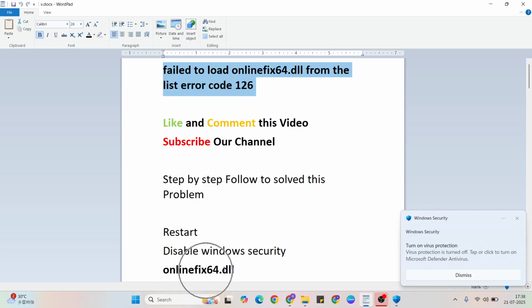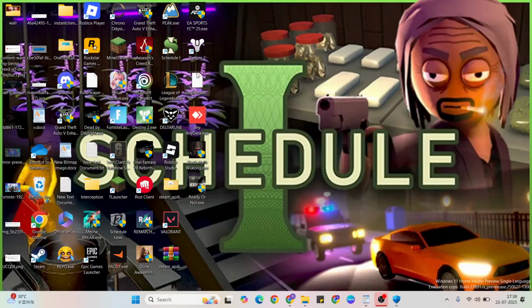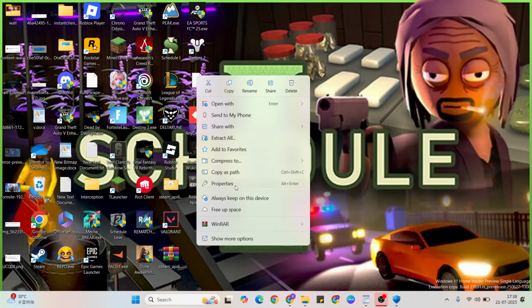That method is to download the onlinefix64.dll file in the browser. Go to your browser and type onlinefix64.dll file, download it, then come to the desktop, right click and extract.